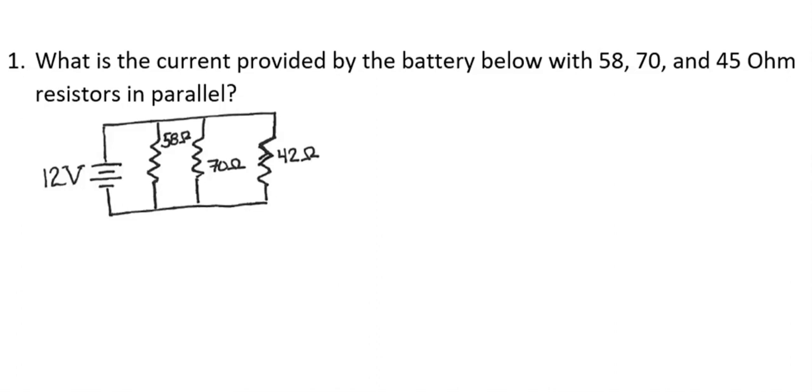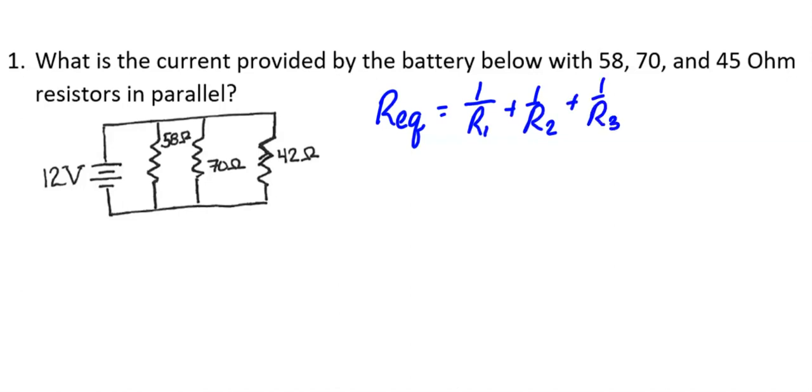So we know that when we're doing resistors in parallel, the equivalent is 1 over R1 plus 1 over R2 plus 1 over R3 will give me 1 over my equivalent. Okay, you should hit pause now. That's a pretty good clue to start with. And do the math yourself and make sure that you can work it out.